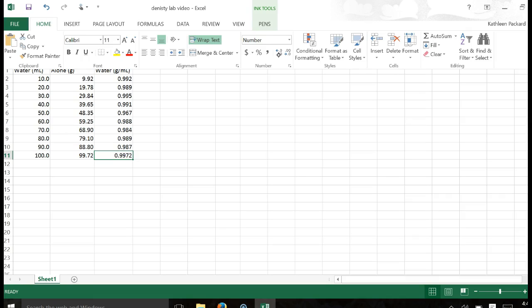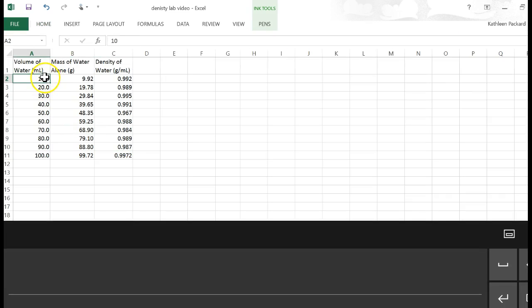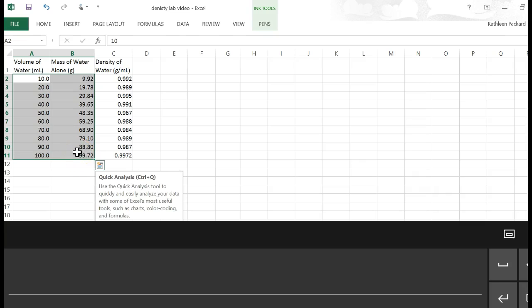I'm not going to do the clay, and I'm going to talk about how to make a graph. Okay, here's how you're going to do the graph. You're going to take your mouse, in my case, I have a stylus. You're going to highlight those 2 columns, the mass and the volume, and you're going to plot them in a graph. And the kind of graph you're going to do is called a scatter plot.